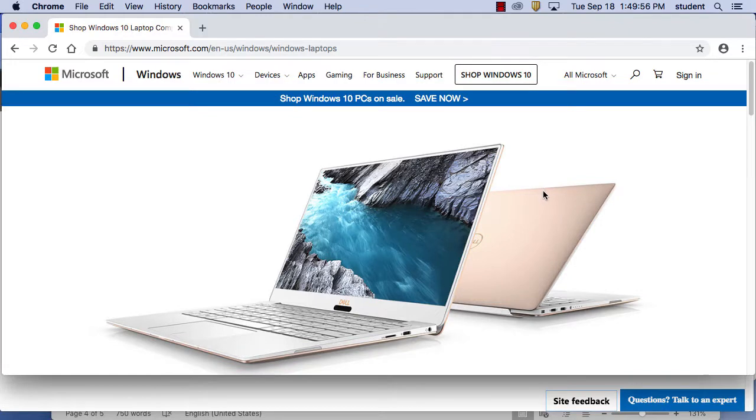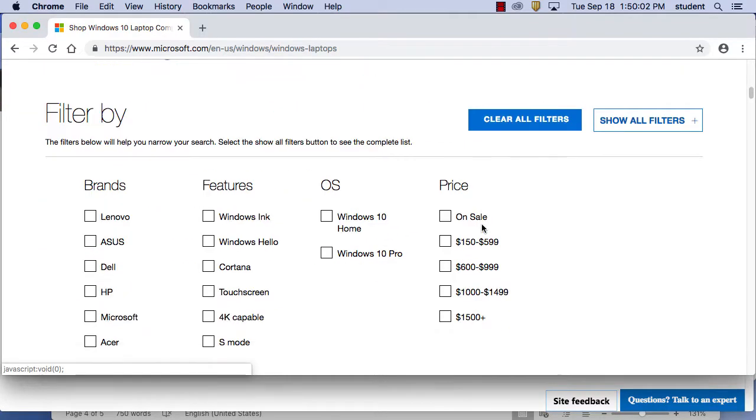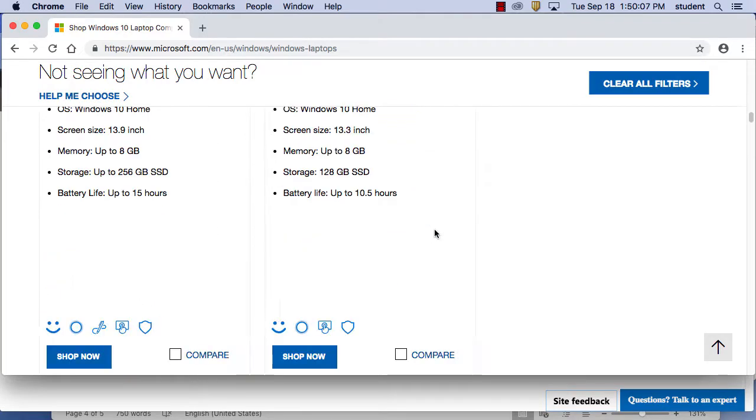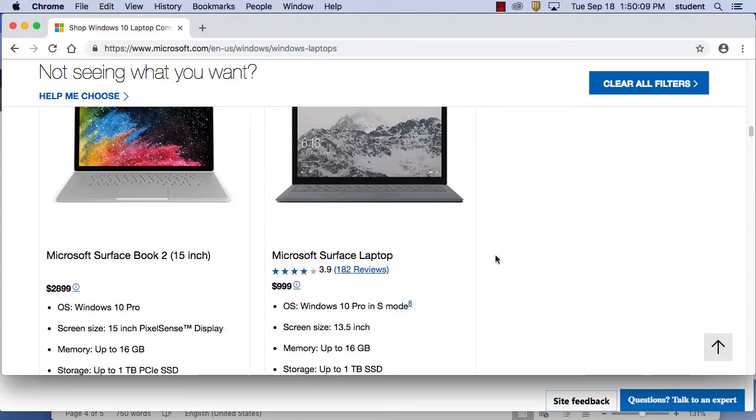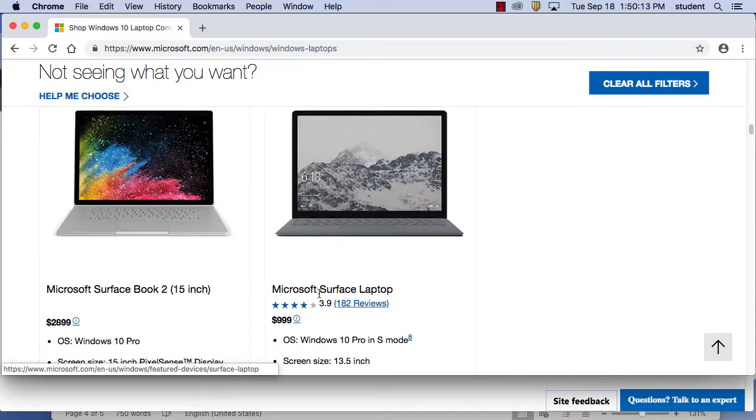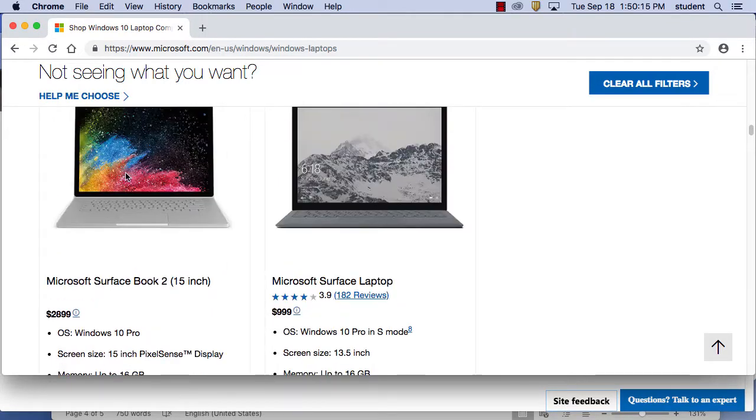Oh, here's a Dell laptop. I'm sorry, the Dell sucks. Or what is it? Is this a Surface? Oh, these are all Dell. Oh, here's a Surface Pro right here. Oh, this one looks like a Mac. Look at this. Microsoft Surface Book 2.